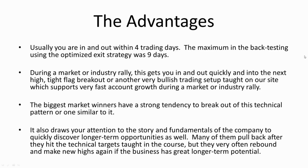This price action will sort of point to a story that may be bigger than a swing trading opportunity. You can take a portion of your position if you swing trade and let it ride for a much longer period of time, and you can wait for a close below a key moving average that we talked about in the course. Also look for other good setups in the future.